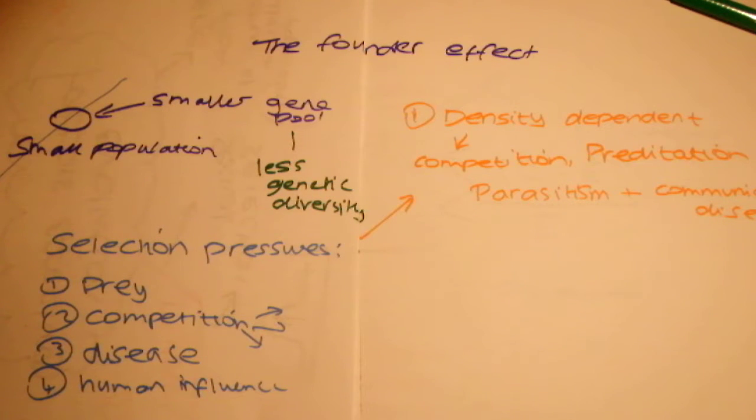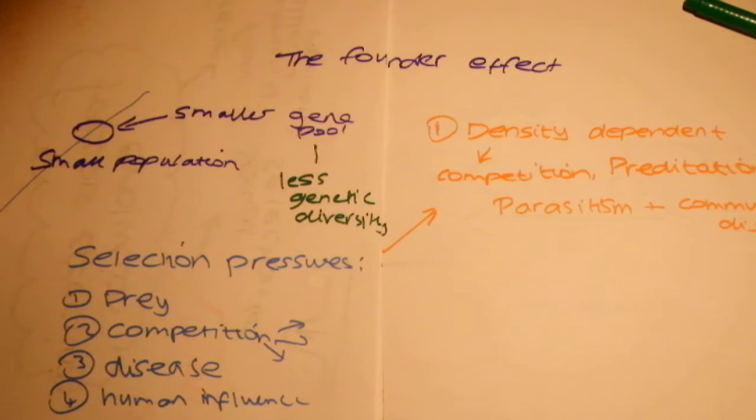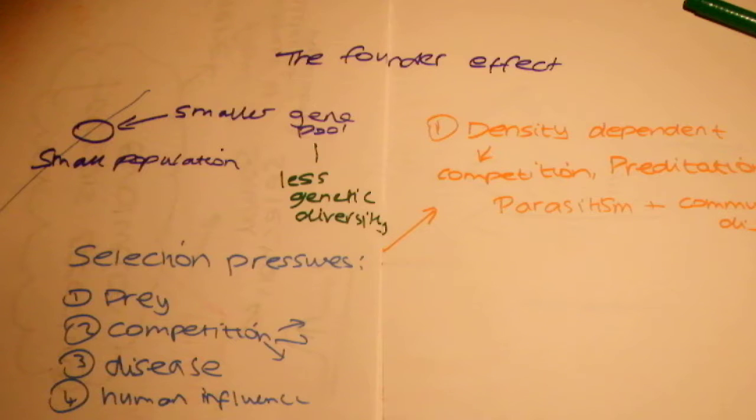Parasites can be transferred a lot easier if you're in a larger group, or you could actually be more resistant in a big group. With predation, you're more likely to bounce back from it if you're in a bigger group, and the same with competition. But if there's more competition with greater numbers of organisms, there's more likely to be less food, so there's going to be greater competition if you're in a bigger group. It depends; you just have to be logical.